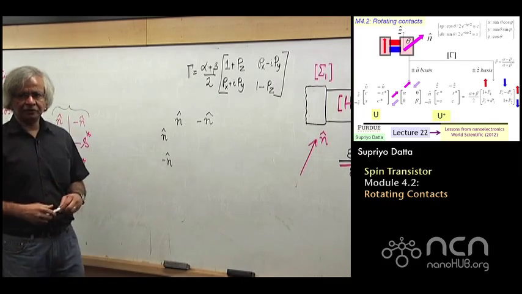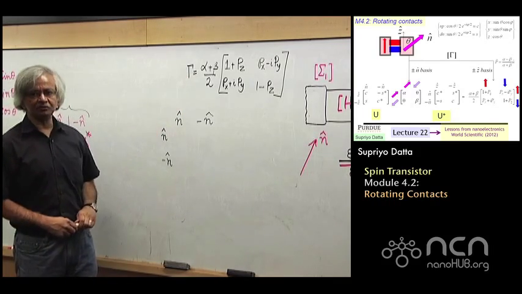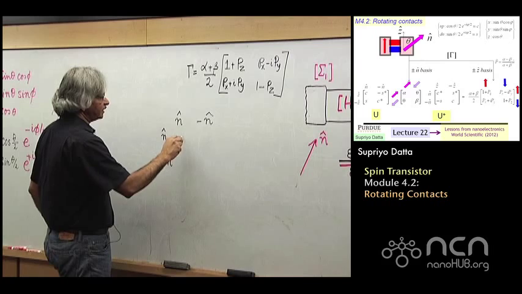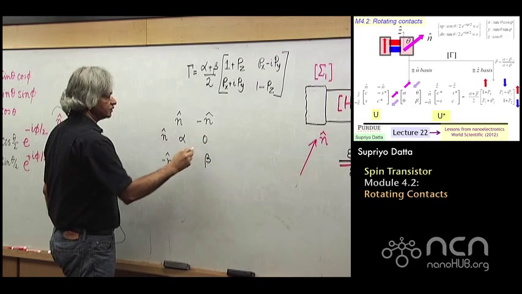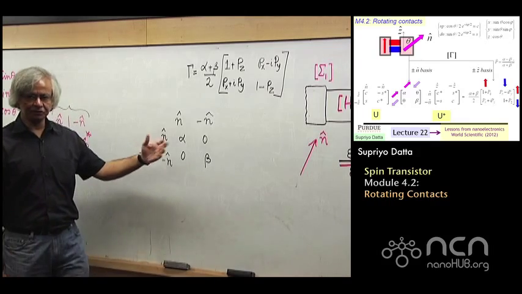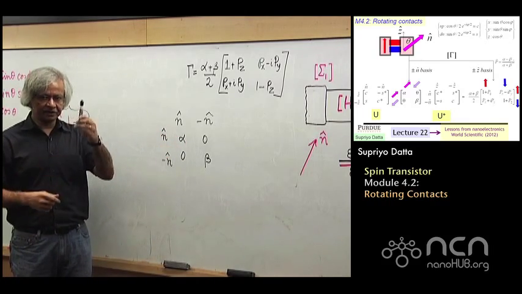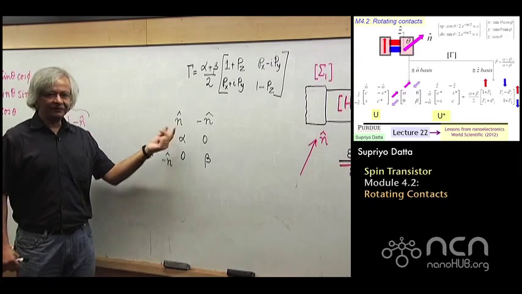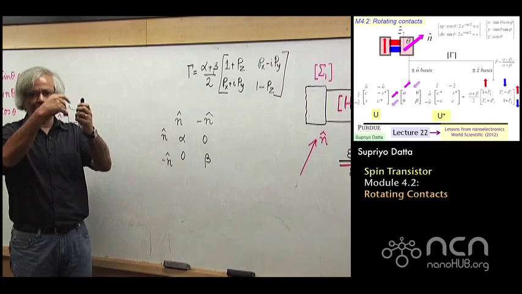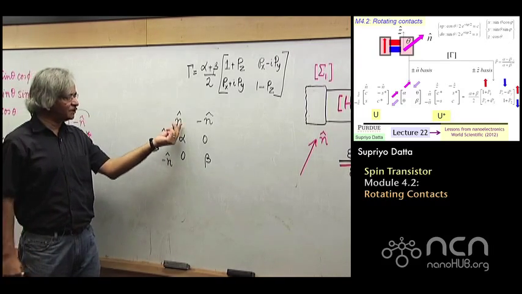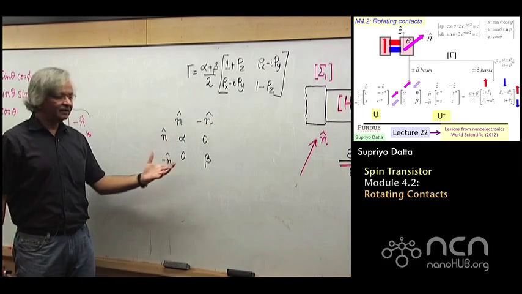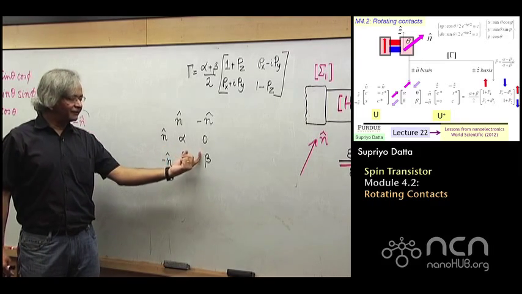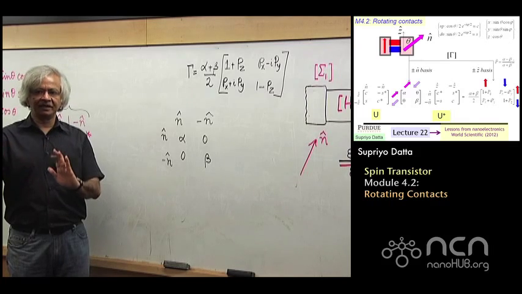It is as if, I said that the gamma is very easy to write down if, let's say, the magnet were pointing in the z direction. Then it would have been just alpha and beta, 0, 0. You know that; we did that last module. The problem is that it's now in some funny direction n. Now the point I'm making is that we could always have taken that n direction and called it our z, sort of. So as long as I'm using n and minus n as my basis, gamma should look like this. And my problem is simply how to transform this into the basis of z and minus z.